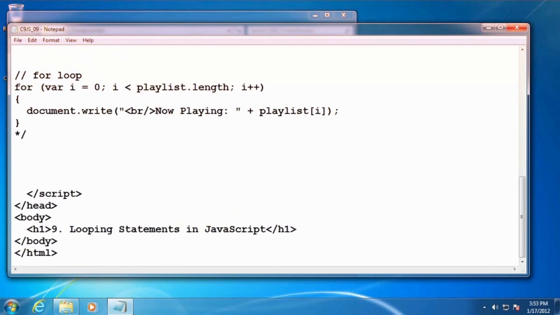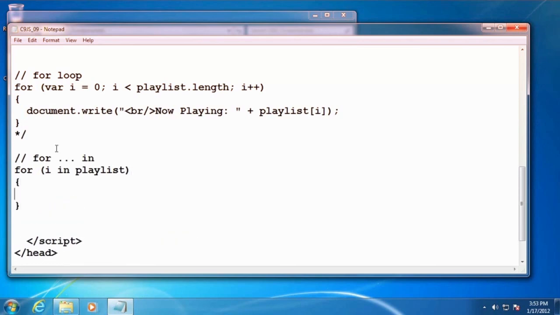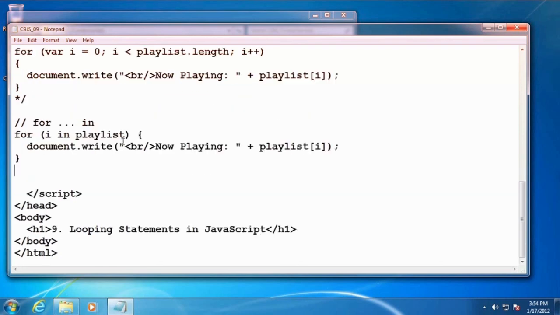Finally, you saw in the previous lesson how we used the for in. So let's do that right now. All right, so what will happen is we will loop through once for every element inside of this array playlist. There's a lot that's going on under the hood, behind the scenes, that we don't have to see. The result is similar to what we've seen up here, but we don't have to worry about creating the iterator or incrementing the iterator. That's all inferred with this keyword in.